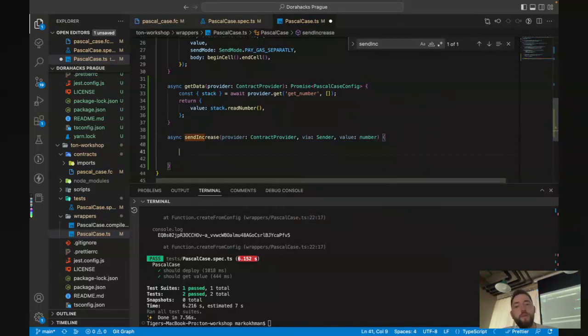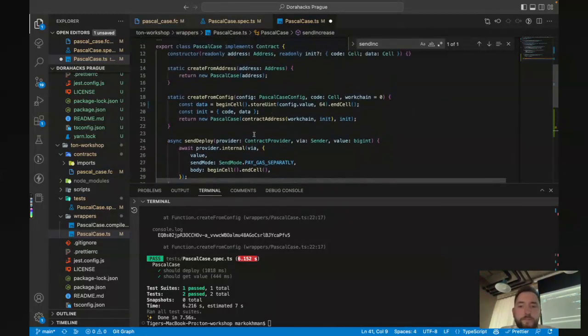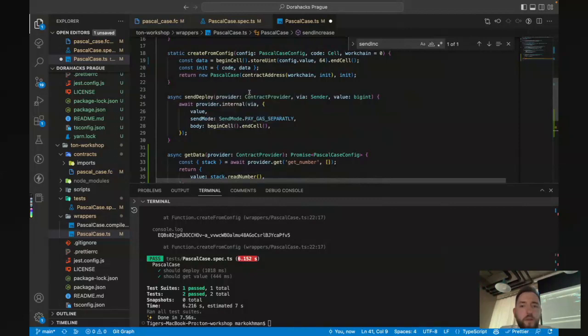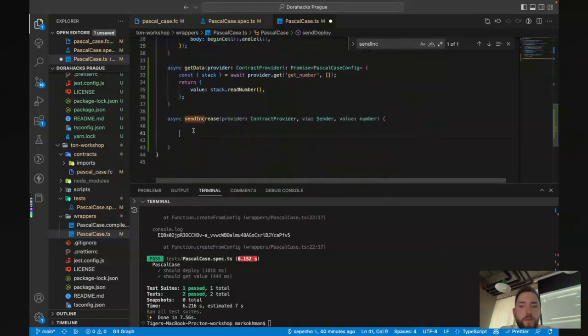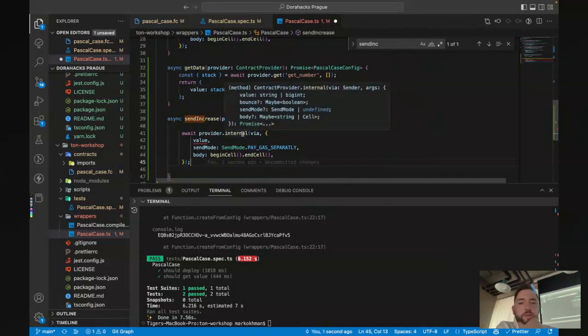So great. What are we doing here then? We're going to use this body. Basically, the provider is going to be an actual instance of the contract. So we do provider, we send an internal message because our contract is handling internal messages.